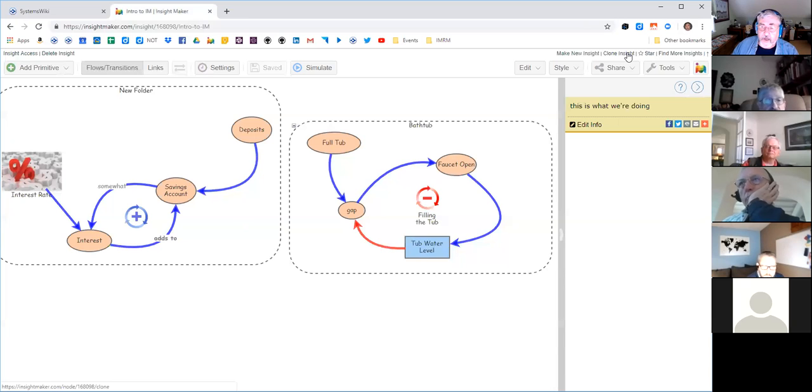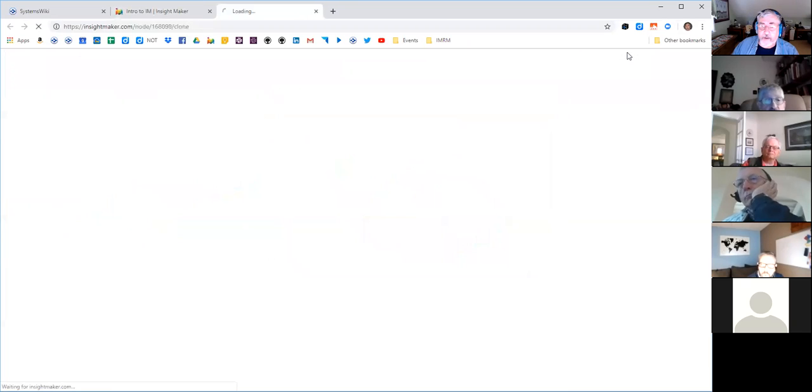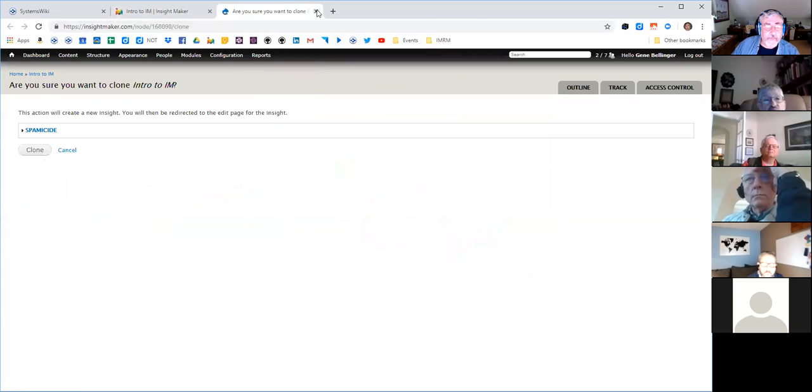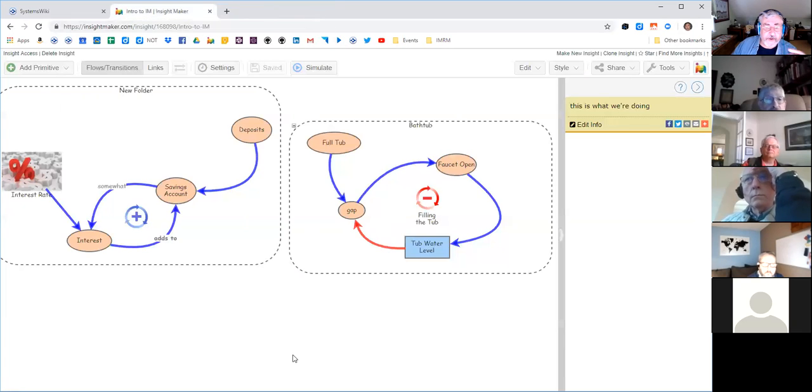Anybody that can see it can clone it to create a copy of it that then belongs to them, which they can do anything with that they would like. And the reason for that is to be able to leverage someone else's development as opposed to having to start over again.